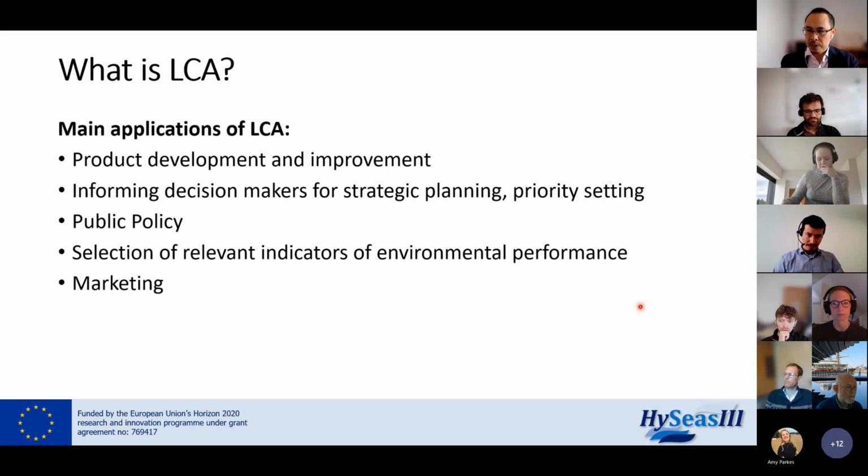And so the outcome of LCA is to broadly say to those making decisions what they should choose, prioritize, improve. It can be used to select relevant indicators of environmental performance. Should we only look at GHG or should we also consider if a product has consequences on water use, on toxicity, and so on, and which are the ones that matter for a particular product that we need to keep an eye on. And of course, you can use it for marketing. And these, by the way, are all in ISO 14040. It's not something we've made up, but these are quite standard in the document.